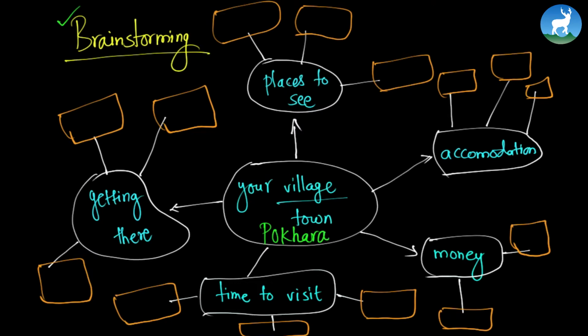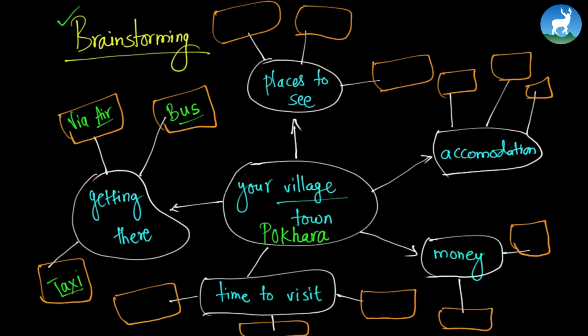Okay, before that, let's start from the beginning. How can we get to Pokhara? We can get to Pokhara by air, right? We can fly to Pokhara from the capital city Kathmandu, or we can take a bus, or we can even take a taxi. So in what different ways can we reach Pokhara? We can reach Pokhara by air or by bus, or we can even hire a private taxi.